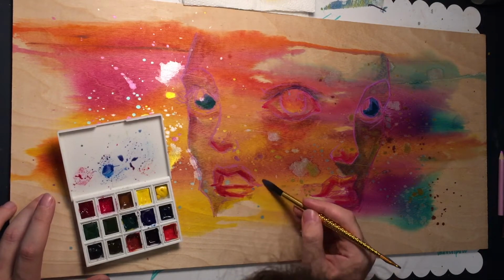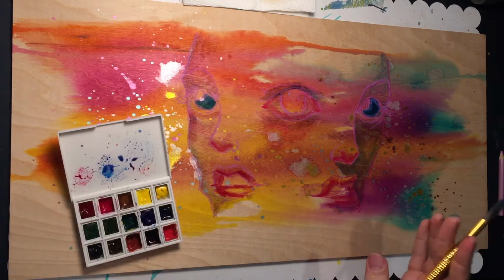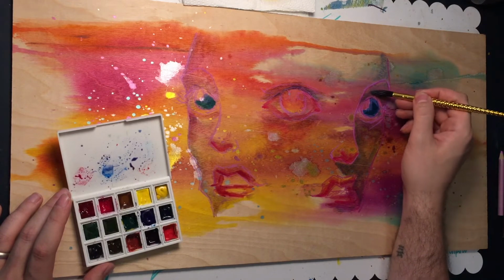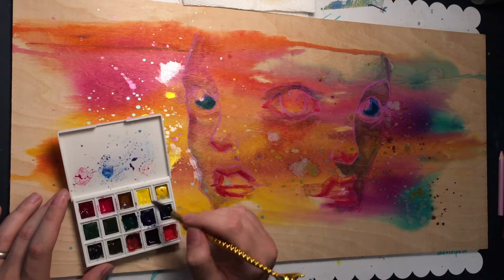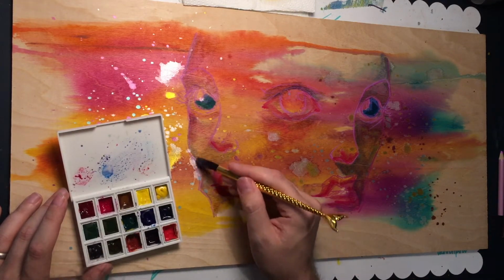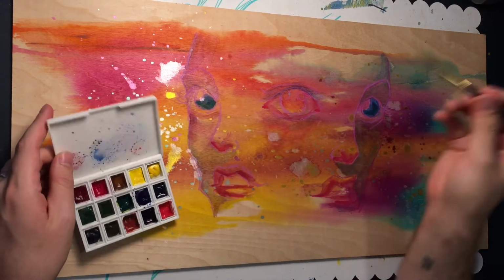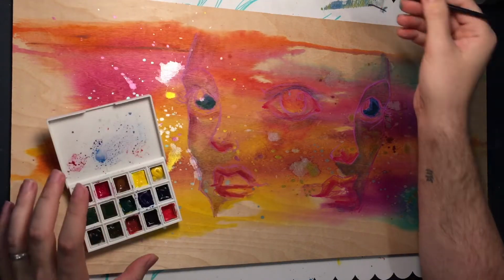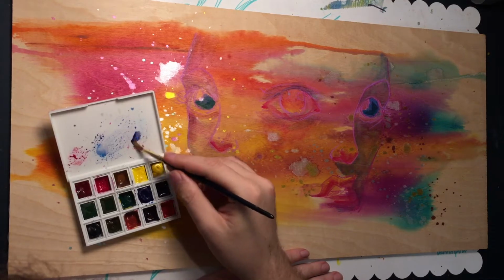Gonna let this dry for a spiel. Come back in with another little layer of watercolor without so much bleed and wetness happening. Wetness, you heard me. And you know, go from there. Alrighty, we got that dry. I'm gonna switch to a smaller, finer brush for some of these details. I don't know what color that is. Okay.